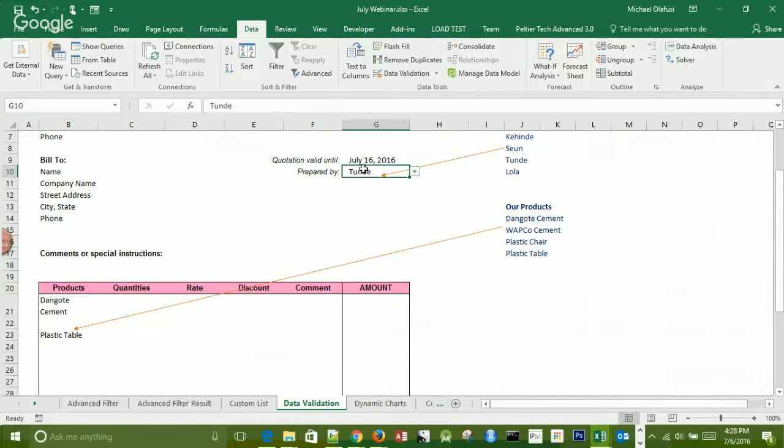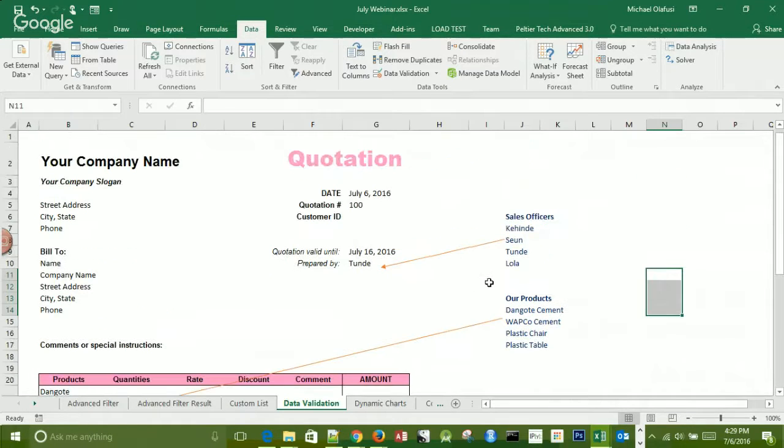But for this one, if I need to do something like that, I'll have to change in all of them at once. If I'm lucky, maybe they are all together. If I'm not so lucky, if they are separately, maybe I have some here, I have some here, then I have to change them individually. So those are just the practical differences in terms of implementation. So it's left for you which one you feel will suit your situation better. So again, I'm going to check if you have any question before I move on to the next one.